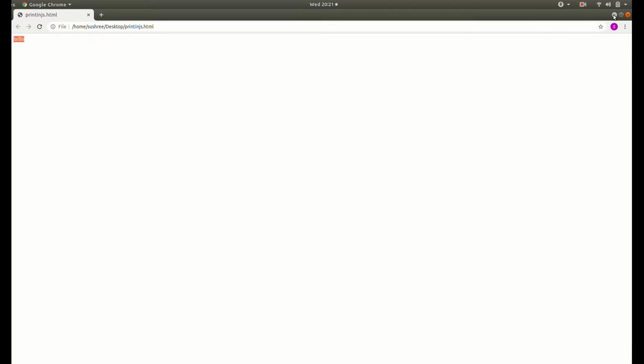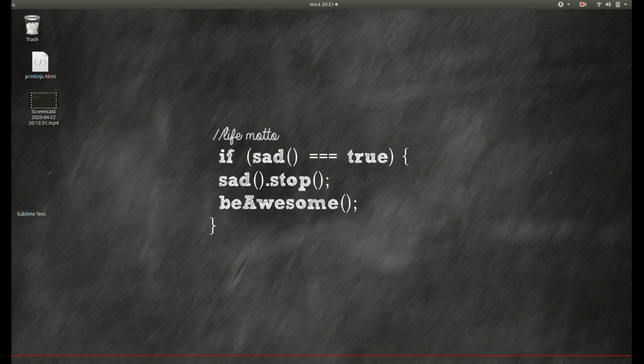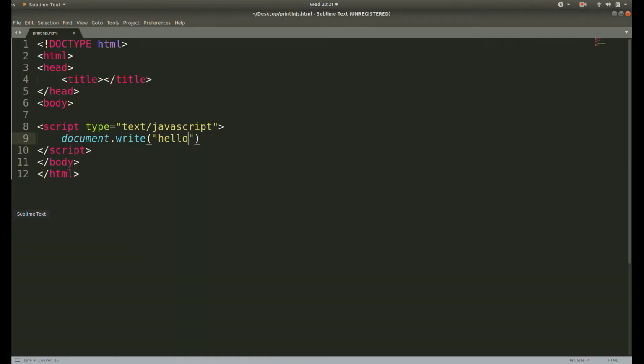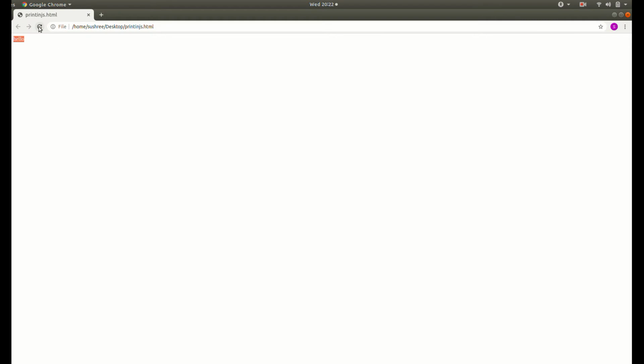Let's move to the next one. This is console.log. Let's write console.log. I'm writing hey, welcome. Save the file. Open the browser, refresh it.